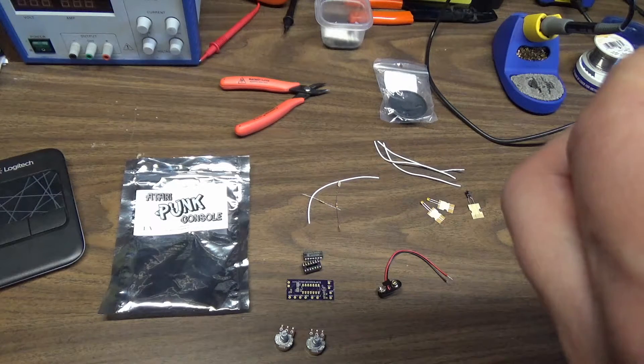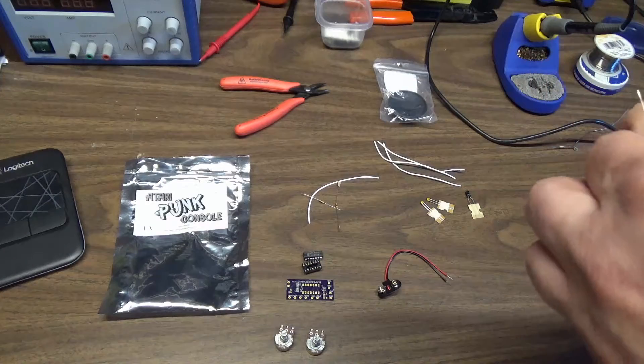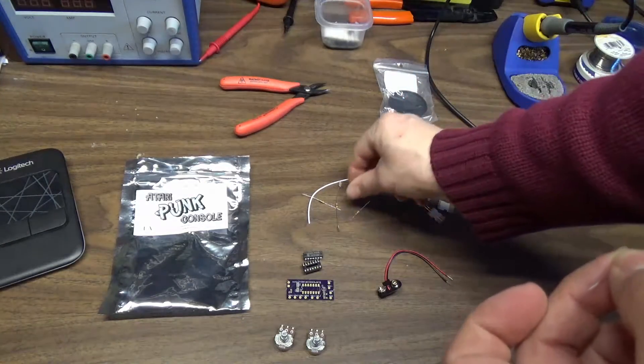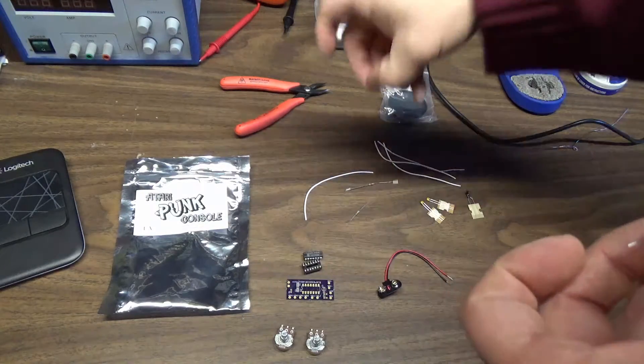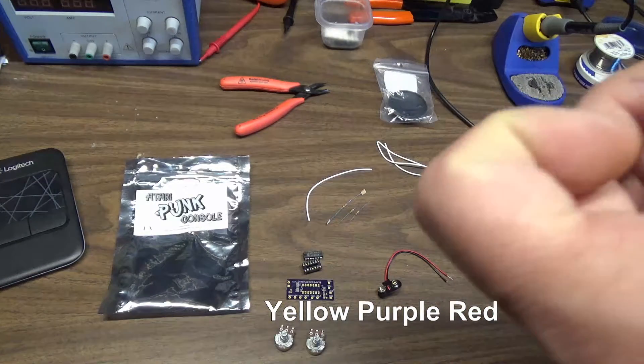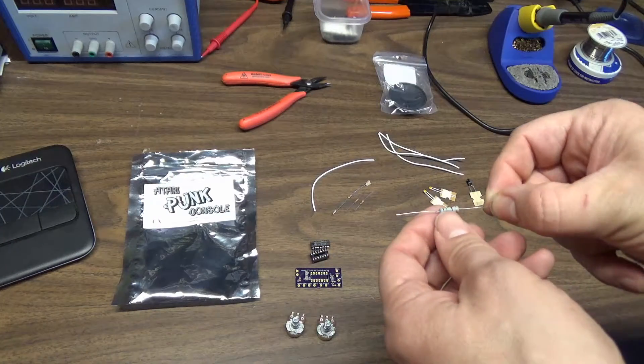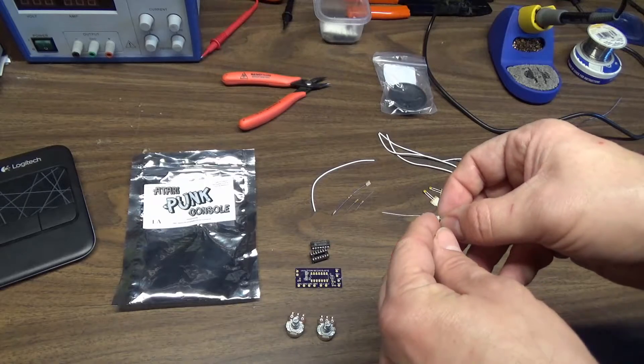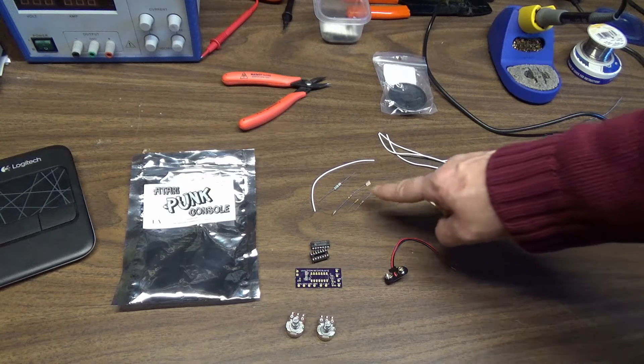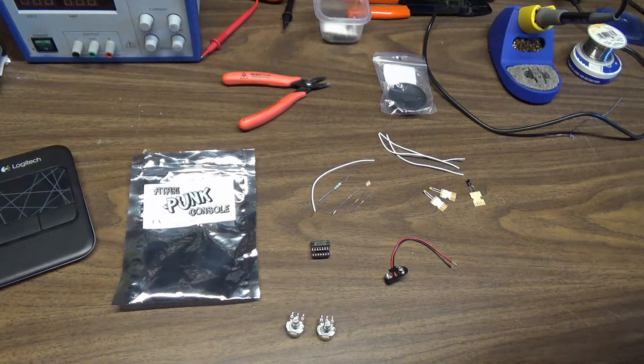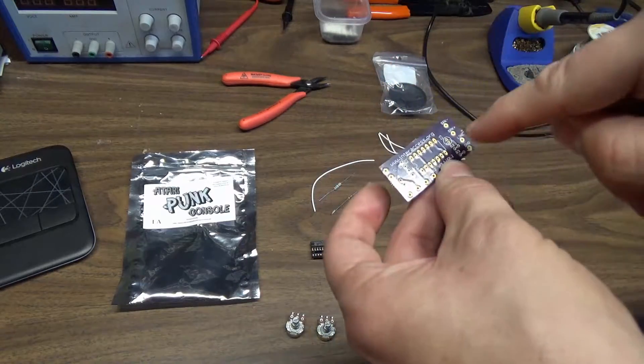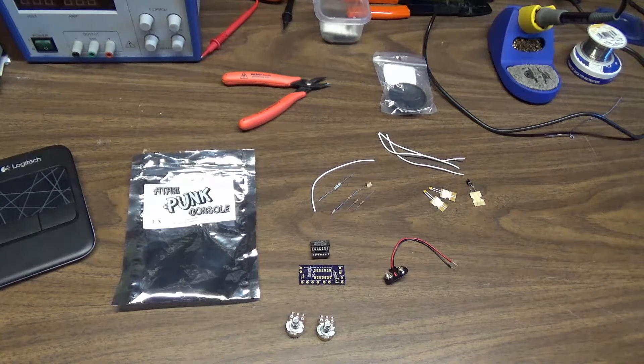And the resistors. We have a large one here. Brown, green, brown, which I have to look up because I don't have it memorized. But brown, black, orange I do know is a 10K. Brown, black, red which is a 1K. And then a green, purple, red which is 4.7K. Green was five. So this is actually 150 ohms. So, let's see here. I do know that the 150 ohms goes across the volume. But I can't remember which is the 10K, which is the 1K. So give me a minute while I pull up the instructions.